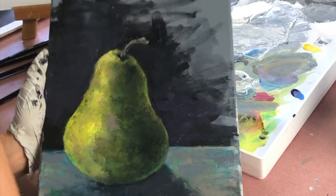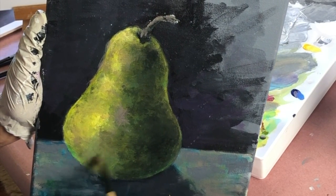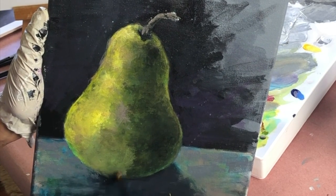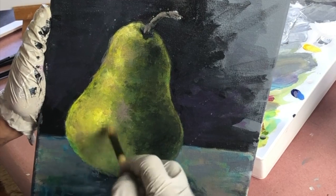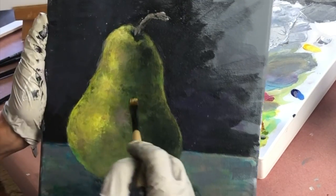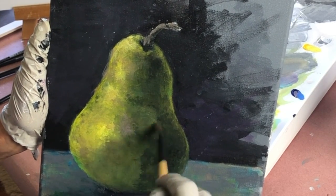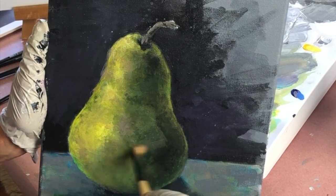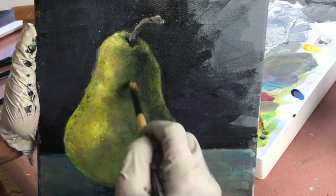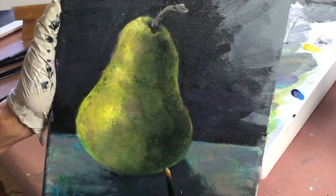And I want to get a little brighter as we move around here too. So to do that, I just need to have a little opacity, and you get that by adding a touch of titanium white too. And right in here, where the pear has its bumps and where the light catches it, I just want to gently, and this is very thin, as you can see, it's a very thin build. I'm not putting it on thickly. It's barely on my brush.